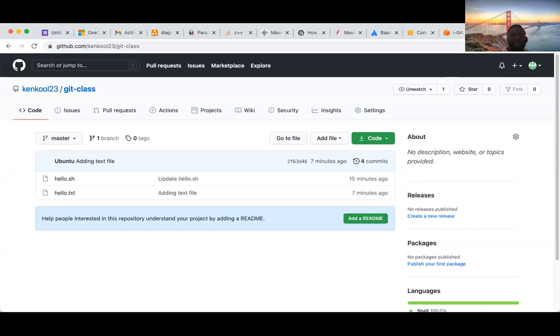Once you clone it, it's like you download the whole folder, and if there's anything there, everything will be included in what you download. So git clone is like download, or copy, getting a copy of that.